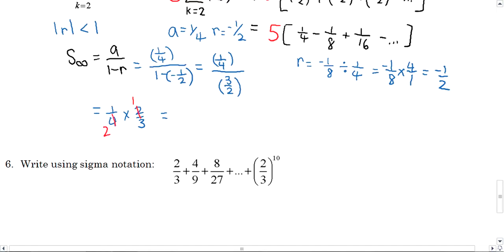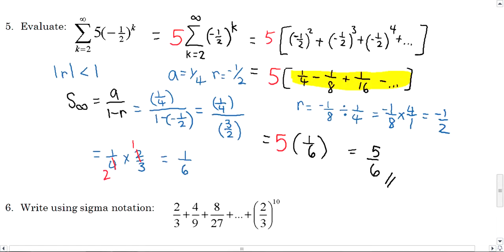Now, don't forget, that's not the final answer. That's only the stuff in the brackets, right? This stuff, 1 over 6, is really what the stuff in the bracket is equal to. So I must multiply it by 5, this red 5 that's on the outside. So the final answer here is 5 times 1/6, which hopefully you can do without a calculator, because if you can't, that's kind of sad. Alright, so 5 over 6 is our sum of this infinite geometric series.